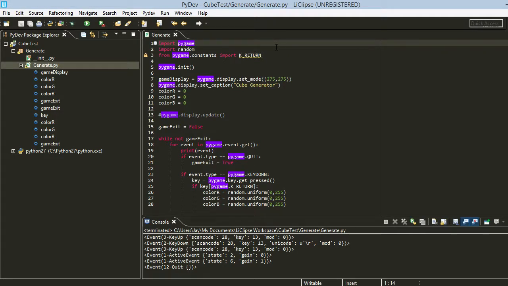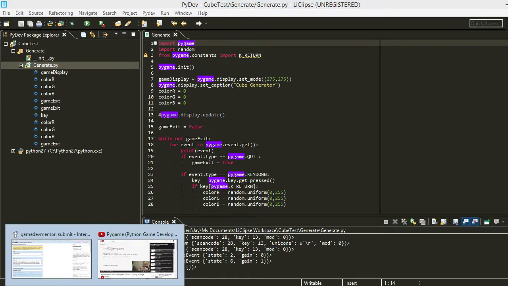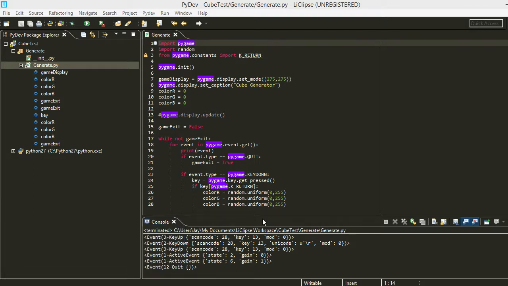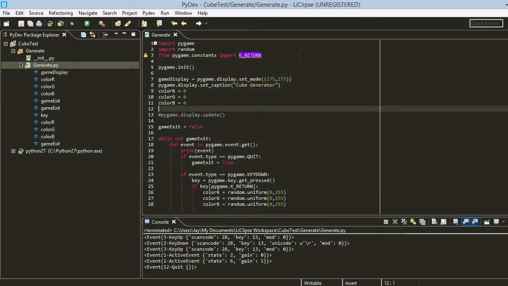Okay, so this is my attempt at a thing for the Game Dev Mentor subreddit. I'm working in Python and Pygame. So this is what it looks like, the code anyway. Very, very basic. Just getting things set up.